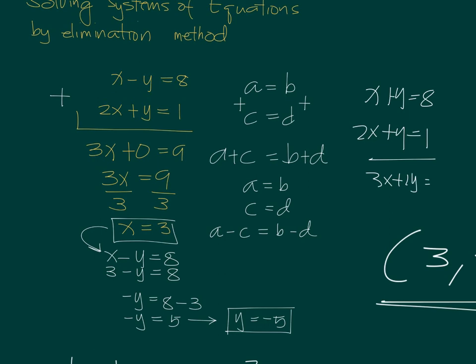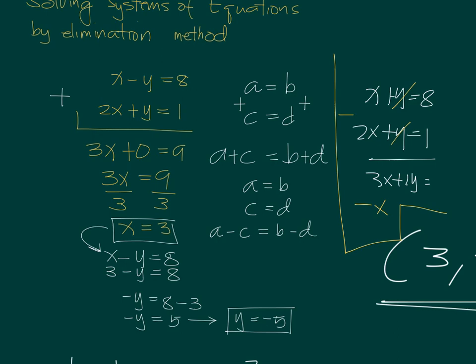And as we can see, we were not able to eliminate any of the variables. That means instead of adding, it is better for you to subtract the equations. And indeed, the y will be eliminated and x minus 2x becomes negative x. So that's how you do it when adding the two equations will not let you eliminate one of the variables. So you have to choose, should you add or should you subtract? It depends on the given equations.